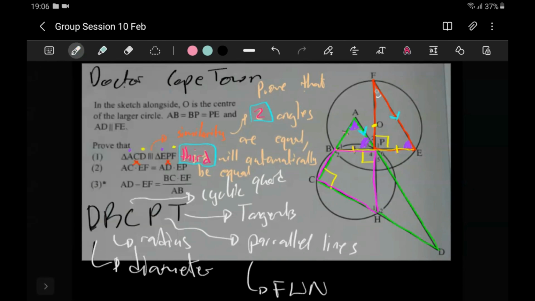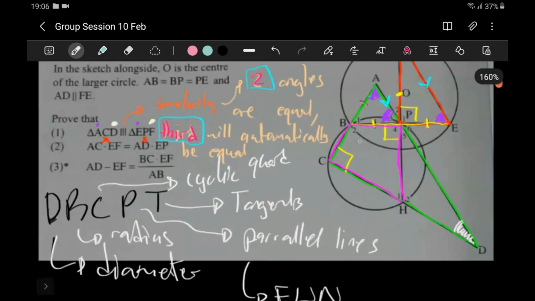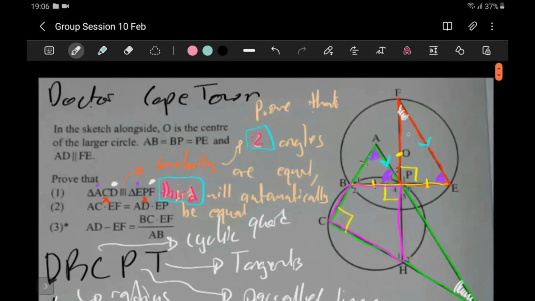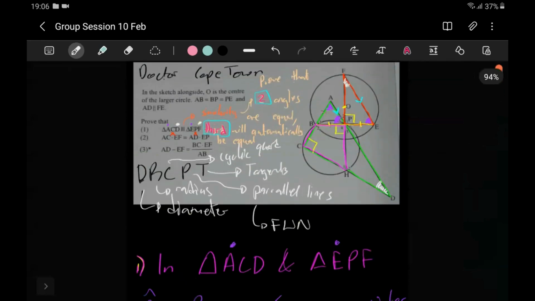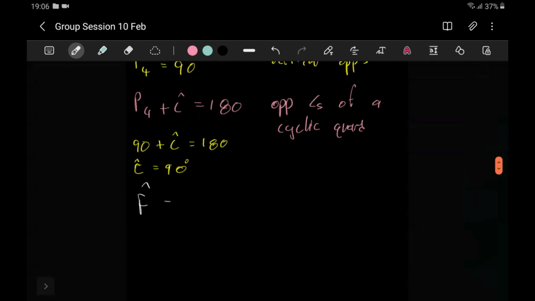Because you see here, this angle here, which is the F here, is equal to the D over here. This F here is equal to the D over there. So we're going to say they are equal because of interior angles of a triangle. Remember, if two angles of a triangle are equal, the third one is automatically equal because they always have to add up to 180. So that's what we're going to say for F and for D. So here, angle F is equal to angle D. The reason is interior angles of a triangle.